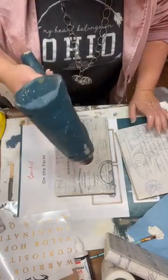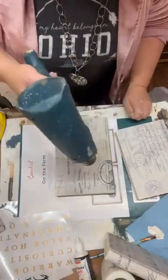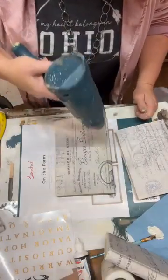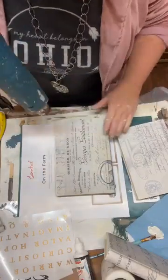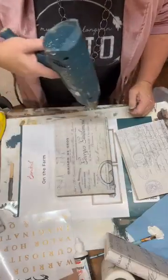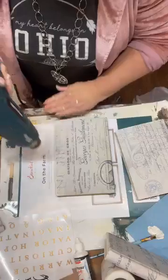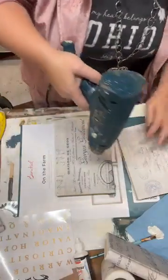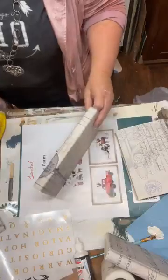And as far as I know, we should have some new papers. Hopefully mine come in time. Royce has a new release coming out, I think Thursday. So I hope mine are here in time. I know there's been delays with shipping, delays with the weather, all that kind of thing. But she wanted to release last week, and then shipments were not arriving, and people didn't have their product yet.